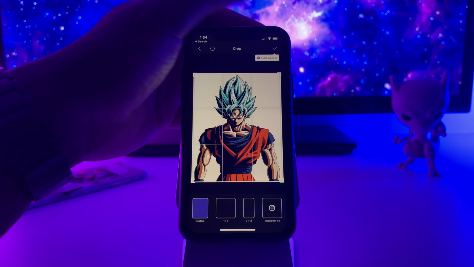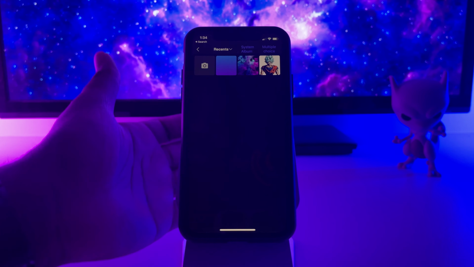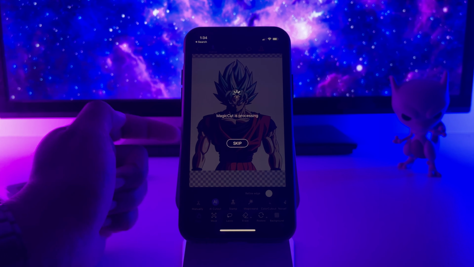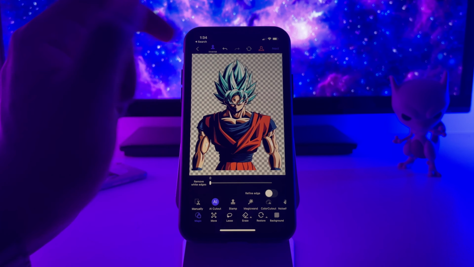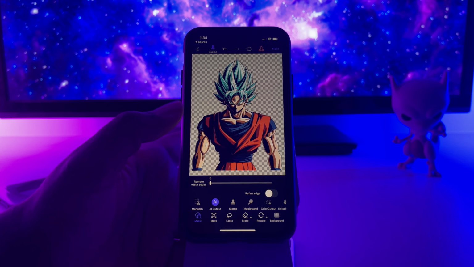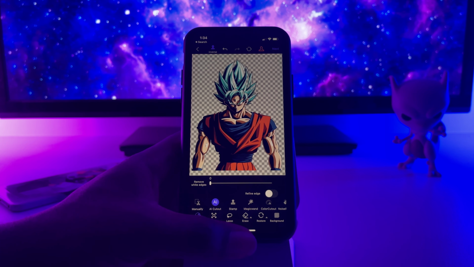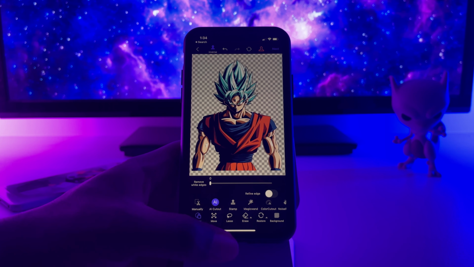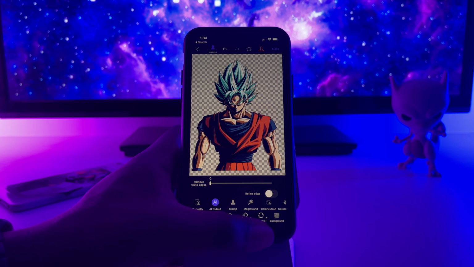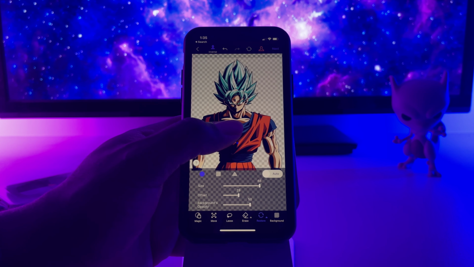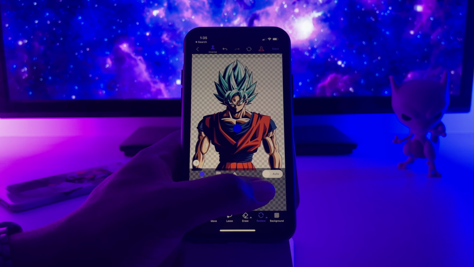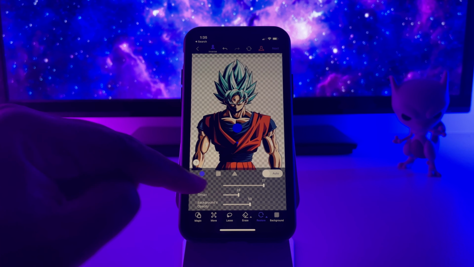So that's how you know some parts of it is missing and you have to correct it. So we're gonna hit that again. We're gonna hit check mark and take a quick look. Yep, some of it needs to be fixed, so we'll go over and do that now. So I'm gonna go down and hit the restore button, and here this blue circle is our brush, so we're going to change the size of it by changing the size slider.